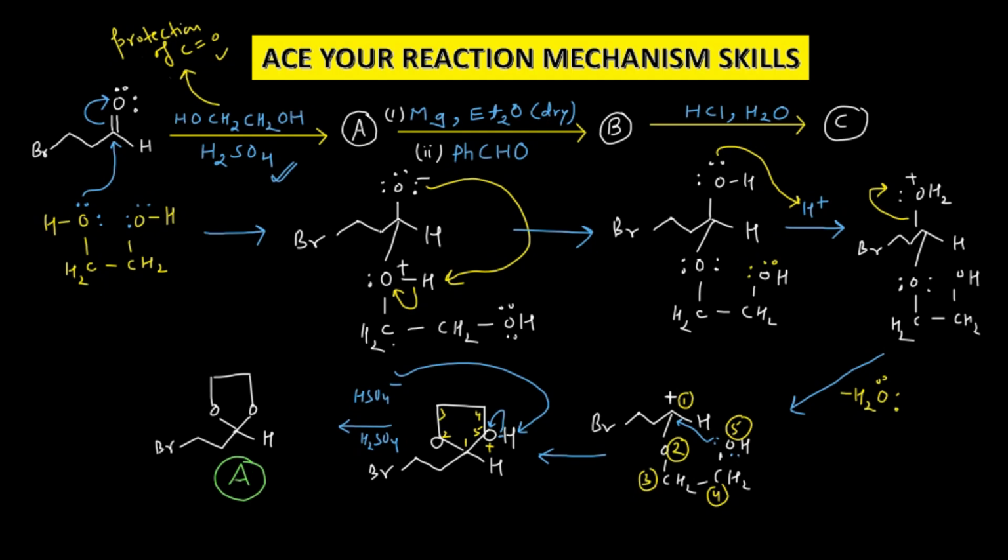Now what will happen, this A will react with the magnesium metal in presence of the dry ether. It is simply the preparation of the Grignard reagent. If you haven't protected this particular carbonyl group, then the magnesium will react onto this carbonyl group, this will not react with this one, right. So now since we have protected this carbonyl group, this magnesium will obviously form the Grignard reagent with this end actually, okay. And now you are doing this reaction, okay. You are using magnesium in presence of diethyl ether dry, okay.